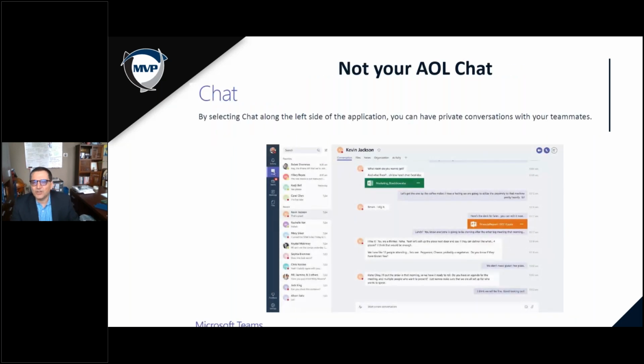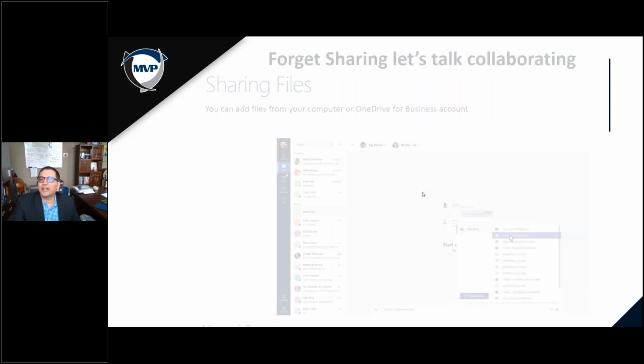Besides teams and channels, there's chat. It's not your average AOL chat, if you will. Chat is more than just that. It's the capability to share information, to have video. Chat is calling. Chat is video conferencing. Chat is any chat. It doesn't have to be a text chat, a typed chat. It could be a voice chat. It could be a video chat. It could be a chat where we're all sharing information and working on the same document at the same time, seeing where everybody's at, and I'm going to show you how we're going to be able to do all of that. So it's kind of chat on steroids.